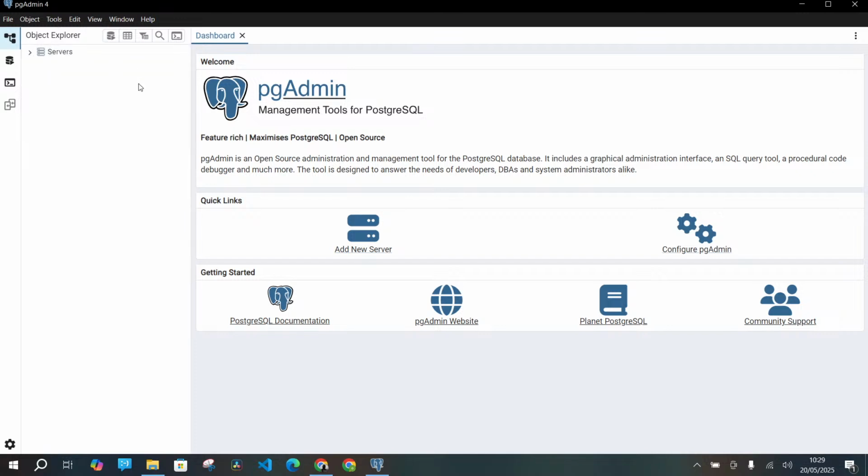For Mac operating system, and even for Windows, the first time you are opening your pgadmin, I already have it installed before, but because of this video, I had to uninstall it, so I kind of have those settings already saved.